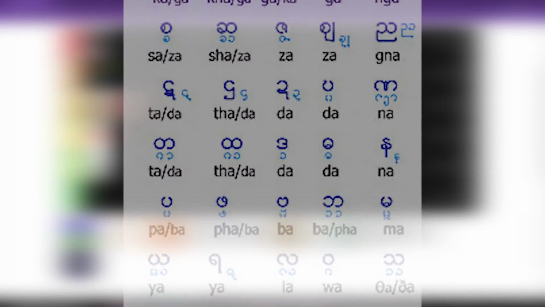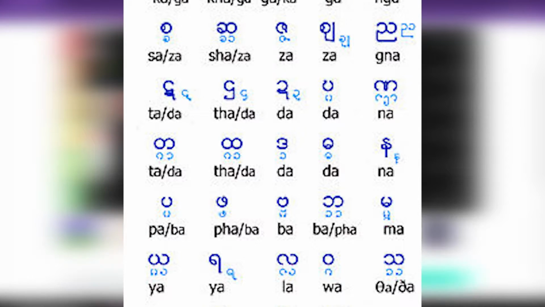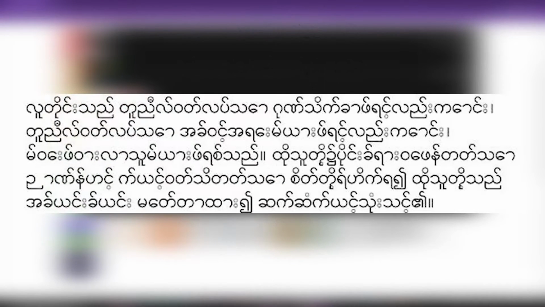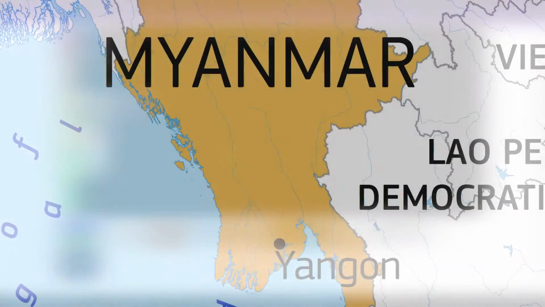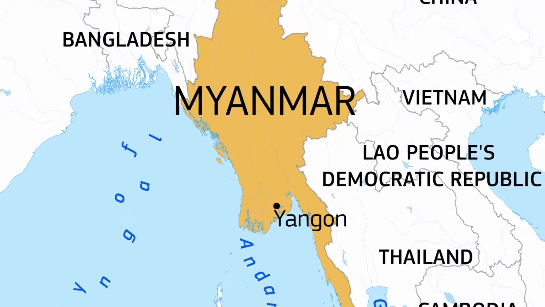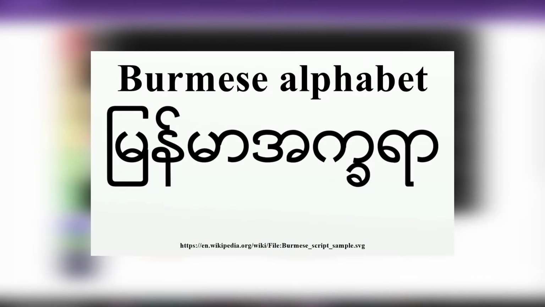So next up on the list, we have Burmese, which I believe is this, if I remember correctly. And Burmese, I think, is an interesting language, or sorry, alphabet. This alphabet is used, and also the language, in Myanmar, which is an Asian country next to Thailand. This alphabet looks pretty cool, but that's the only thing going for it that is positive, I'm afraid.